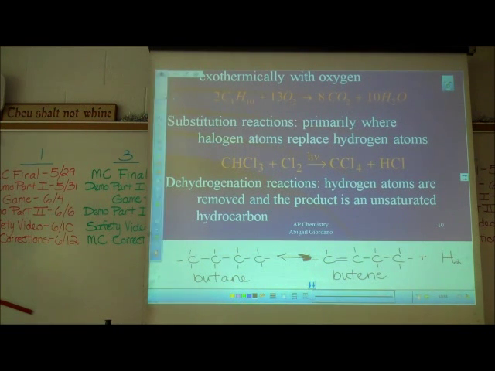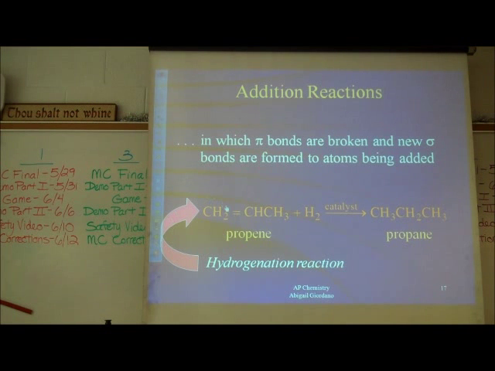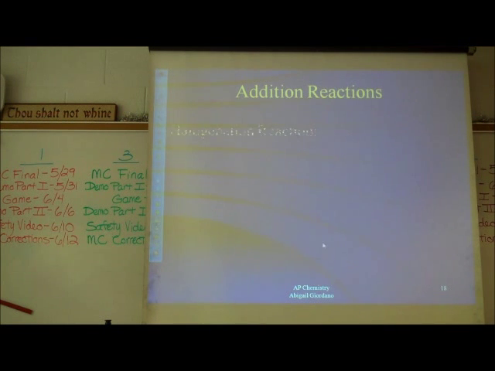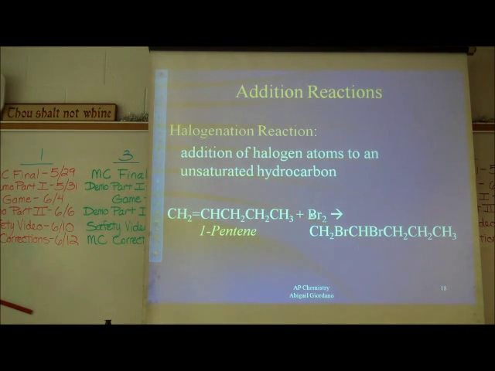This is the hydrogenation that we were just seeing. Okay? And you add hydrogen. Or, ladies and gentlemen, what we're going to see on the next slide, when you add anything diatomic, it doesn't have to be just hydrogen, it gets added across that double bond. Okay? But this one is specifically adding hydrogen, so it's called a hydrogenation reaction. But you could do the same thing. Instead of adding H2, you could add anything diatomic, and it will add across that double bond. Okay, it turns an alkene into an alkane. Halogenation just means adding a halogen.